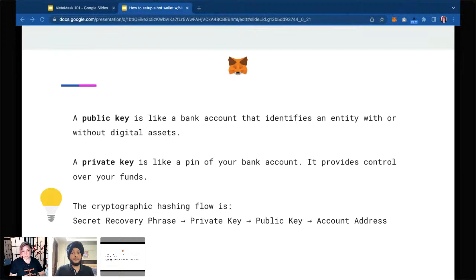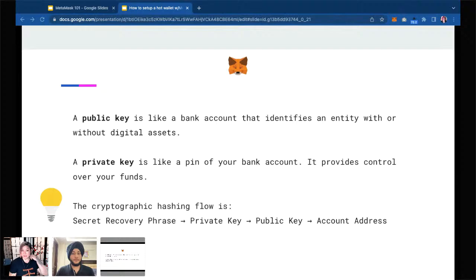Membir, so what's an example of why I would give out my public key? Sure. A public key acts like an address of your wallet, right? So you would give it out to anyone for them to send funds to your wallet, to drop any form of assets, to drop NFTs, or anything of that sort. Basically, to send funds and assets to your wallet.